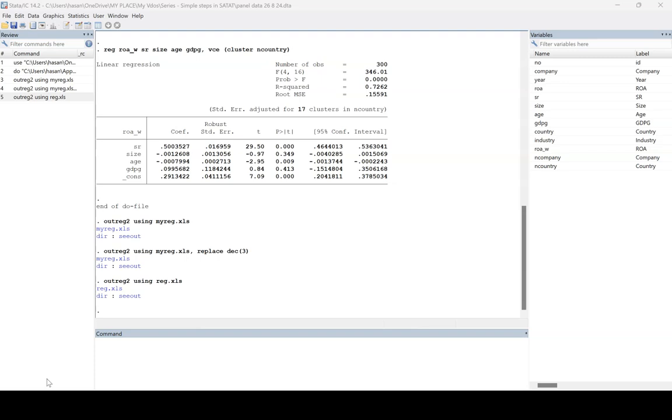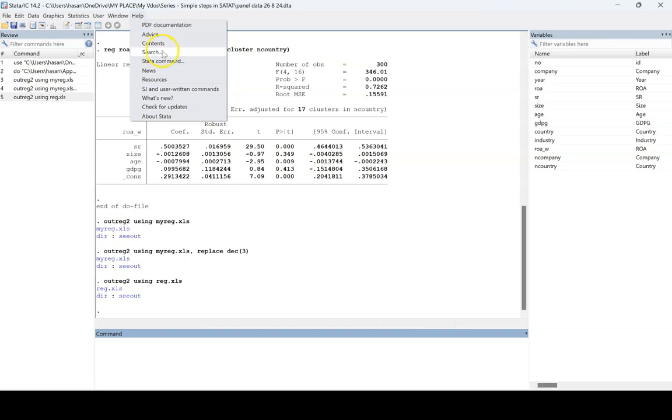So what we are going to use is a command called outreg, and there are so many different types of commands available out there. I tried a lot of them, and finally I decided that this one actually works for me. So it's up to you. You can try this one and see how it goes. This is more useful when you have run a regression and now you want to export the results to an Excel. To do that, first you need to make sure that you have that package installed.